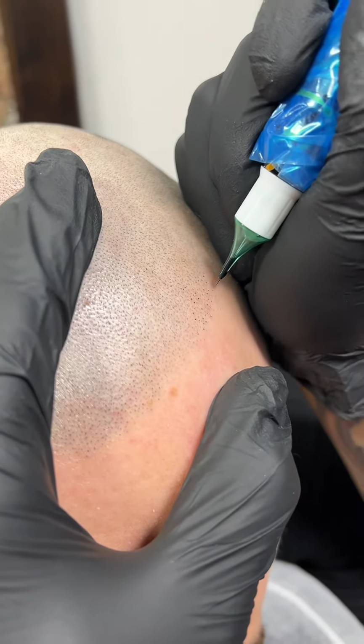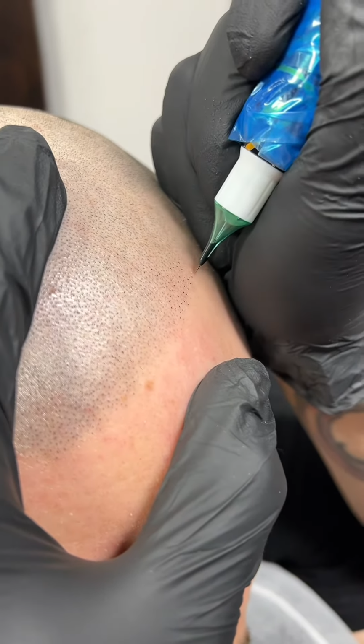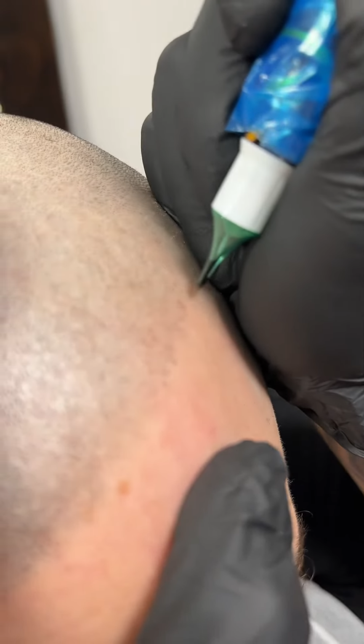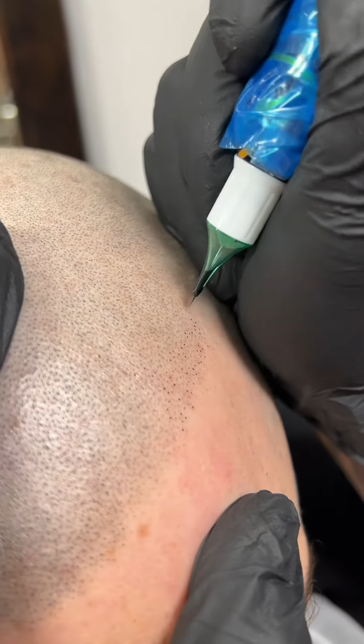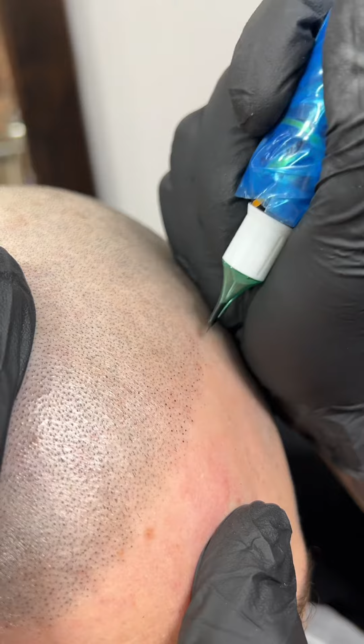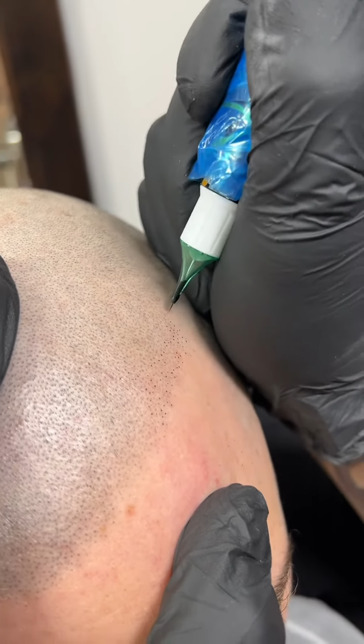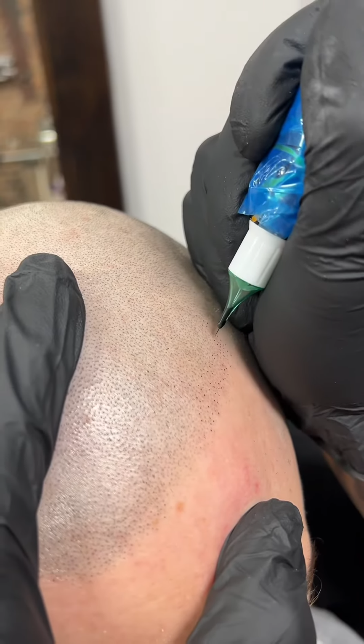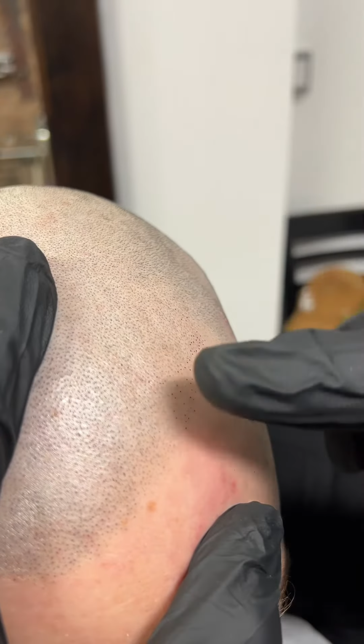So if you guys wanna learn how to actually do muscle memory and controlling depth control, and master the art of natural hairlines and branching out, I'd highly recommend you guys to take our training here at Gerow Hair Inc. And we'll teach you all these methods of scalp micropigmentation and realism.